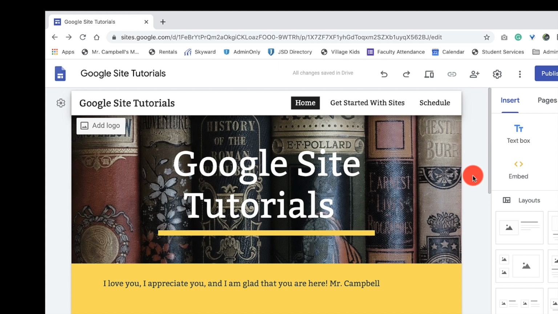Now you have a lot of work to do. You got to put information in. You got to add pictures. You got to add text. But now your Google site, the framework and the template and the theme should all be set the way that you want. Now you just need to add the information.